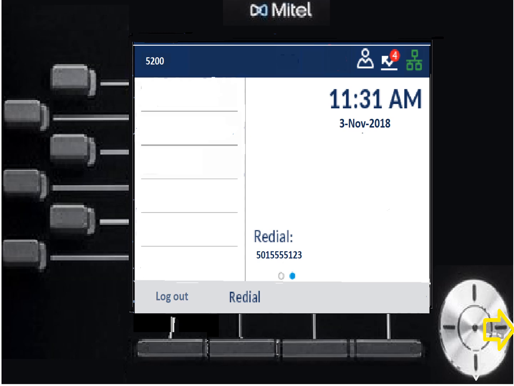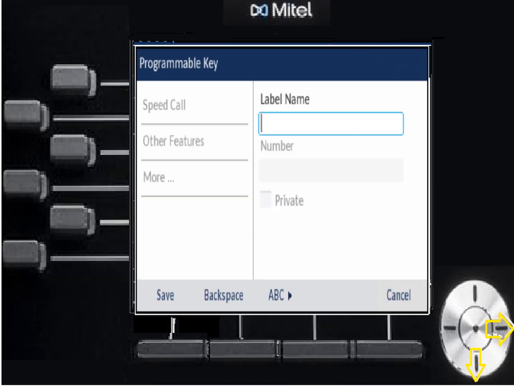To program one of these keys, these blanks that you see, you just press the button. It's a lot like most people's car stereo. You hold the button down for a few seconds and it'll bring up another display that looks like this, and I can go ahead and program that key. I can label it whatever I want using the keys on my telephone. I would spell out the first or last name or nickname or whatever I want to put in there. And then I would use my navigation key to scroll down and put in the phone number the way I would dial it from my desk. So if I was going to have my home number on there, I would put a 9, area code and phone number.